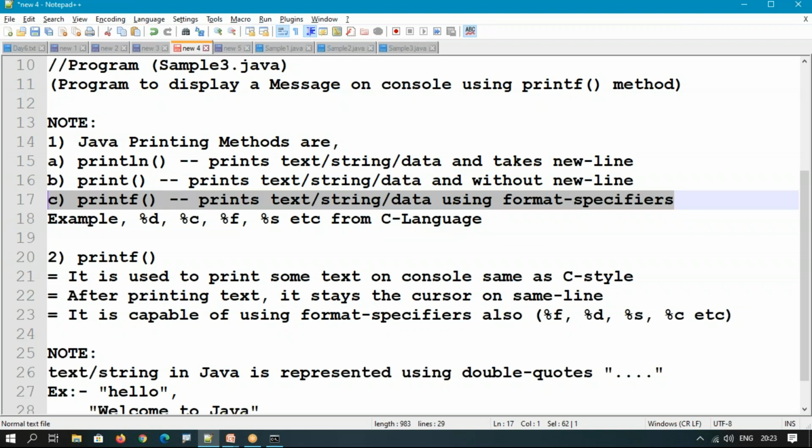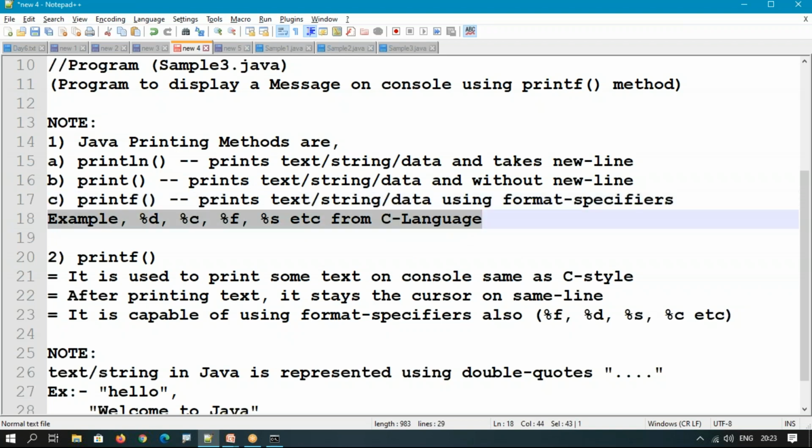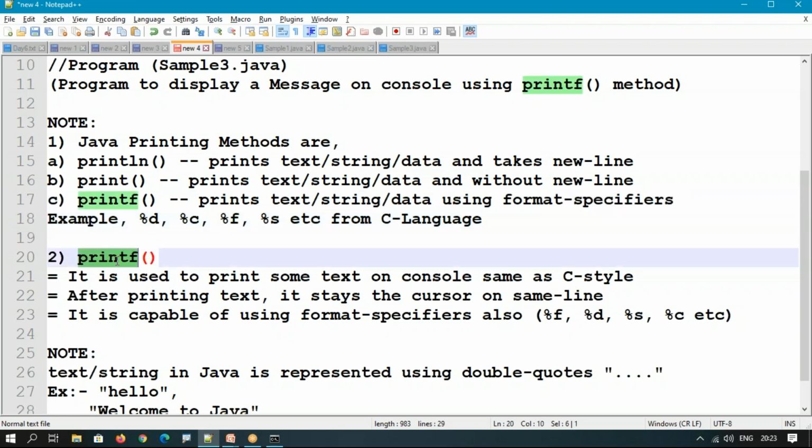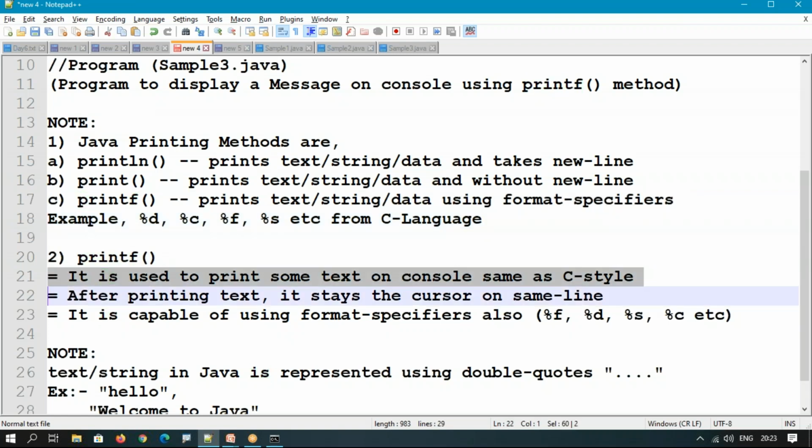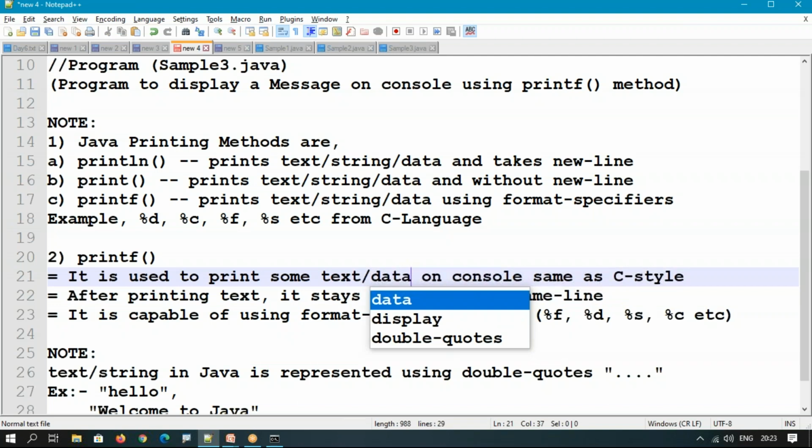Format specifiers like %d, %c, %f, %s will also work in Java, but it is not recommended. What we have used in C language can also be used here using the printf method, but it is not recommendable.